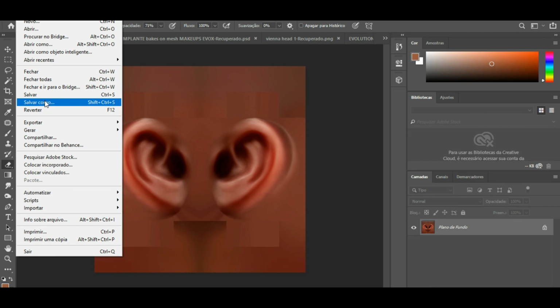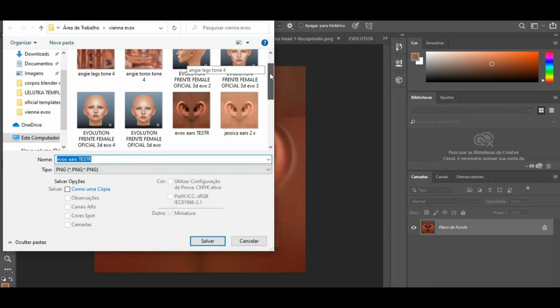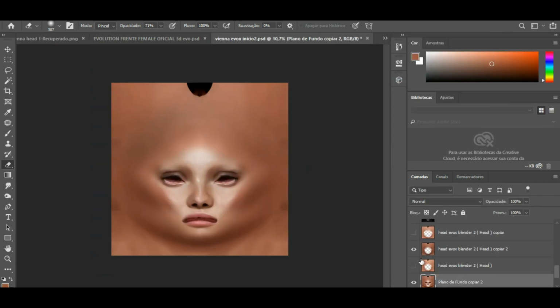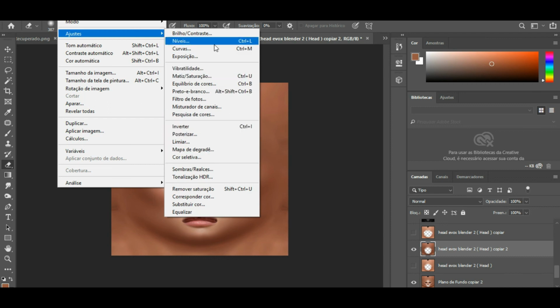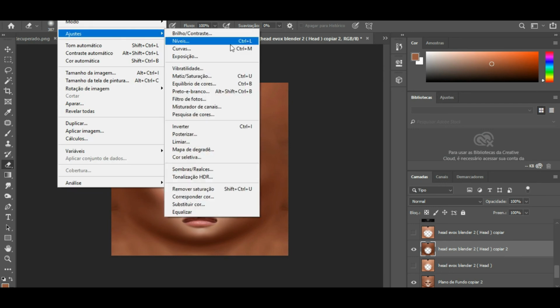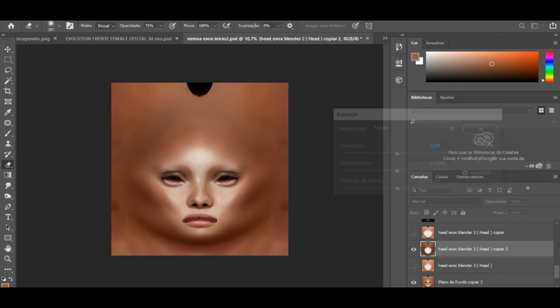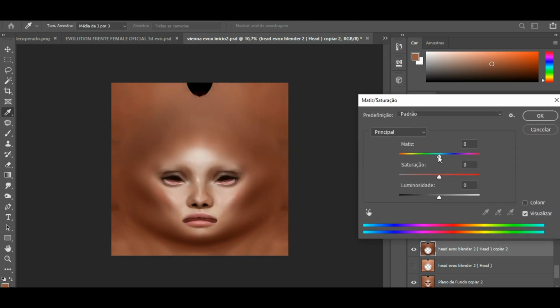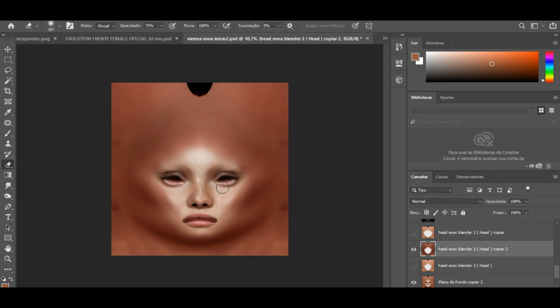Oh gosh. Well, let's see. I made something wrong here. And then I will make this with this one again. So we change the levels, we're going to low levels. And the hue. It looks a little reddish here. Let's see how it turns out in the world.